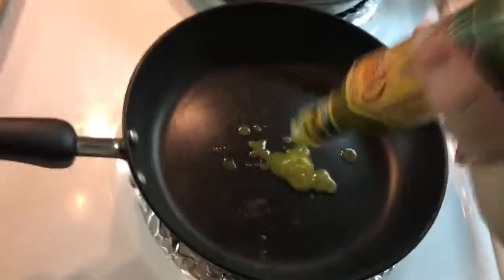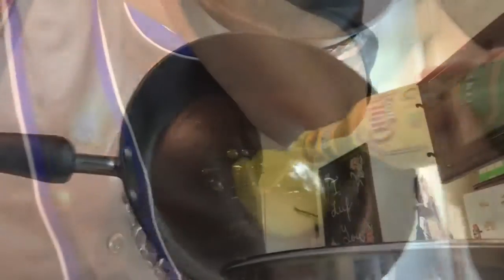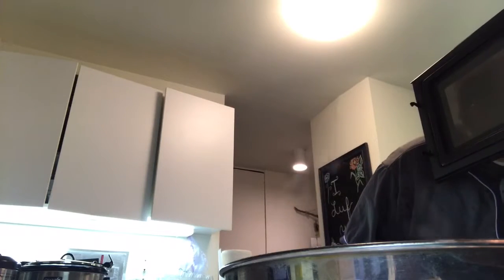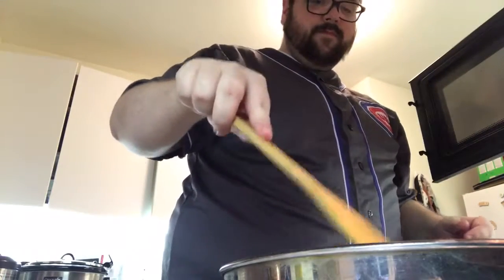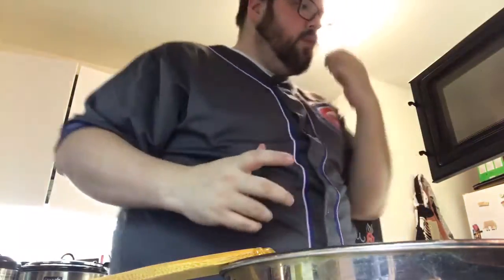Get our pan warming up and add in our Cholula. Once this gets warmed up we'll mix in the rest of the ingredients. Now that it's heated up to a nice low heat — we want it low because this is going to cook for a while — we're going to add in one little pat of butter. Let that start melting in. We want this slow and low because we want the ingredients to meld, and at the end we'll turn it up to a good boil when we put the wings in.